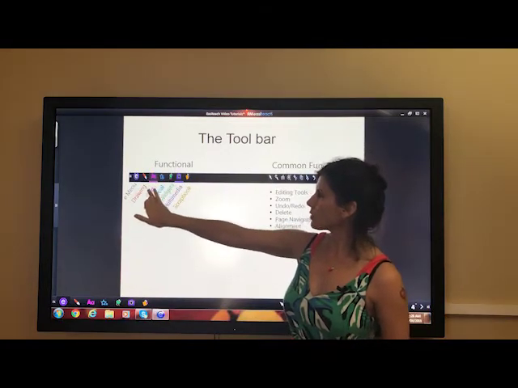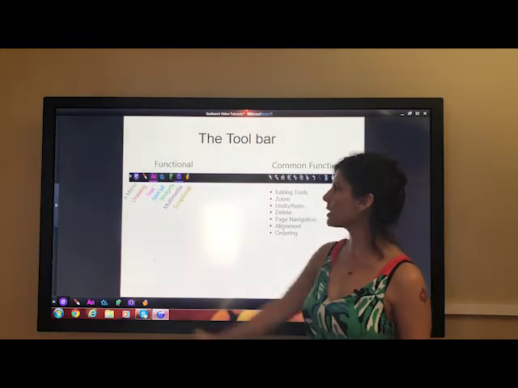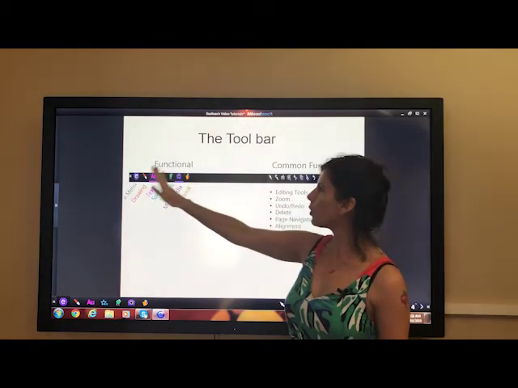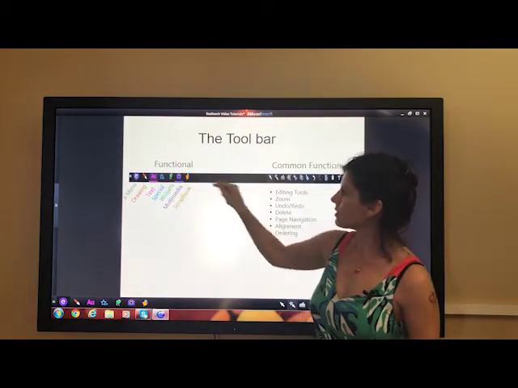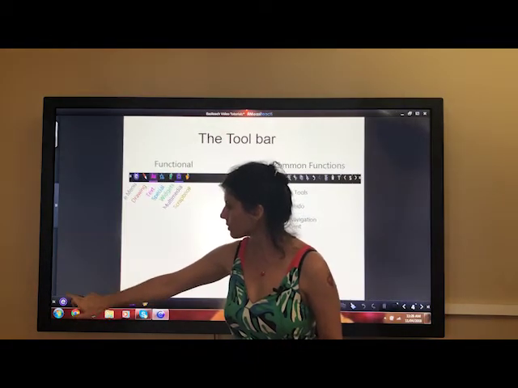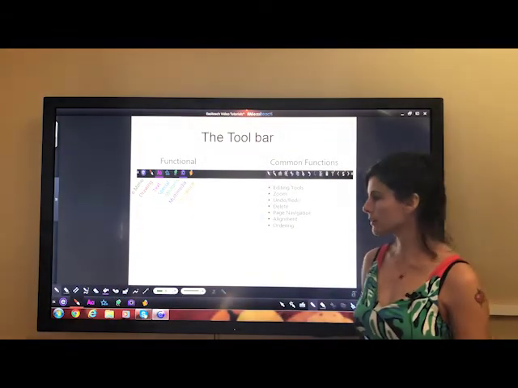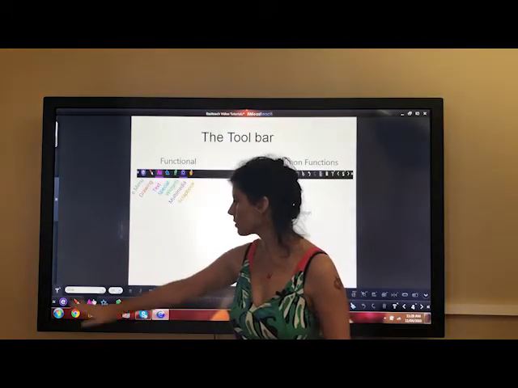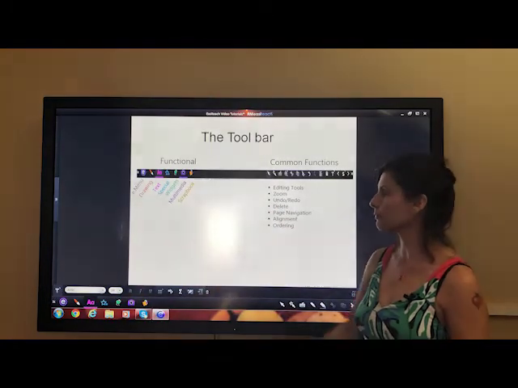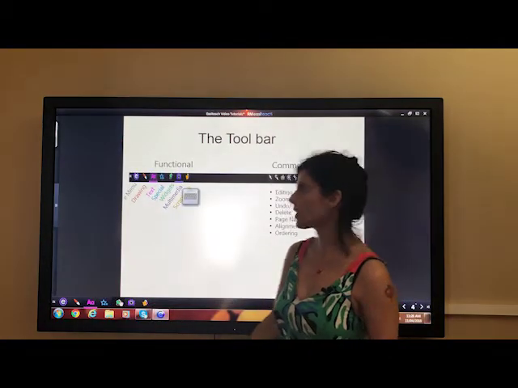Then you have the draw tools. That's the orange paintbrush, your text tools for putting text into your document, special effects, widgets, multimedia, scrapbook. Now all these functions have their own sub-menu. So if I click on the draw tools, all my draw tools will appear as a sub-menu above it. Same for text tools. So we'll be doing these one at a time in individual tutorials. Widgets and so forth.